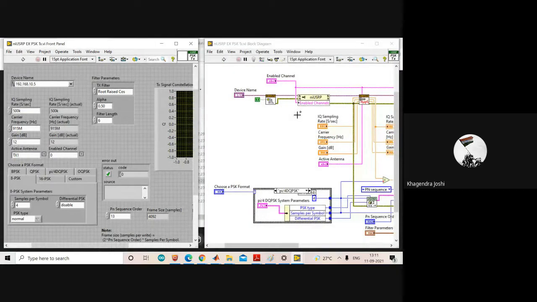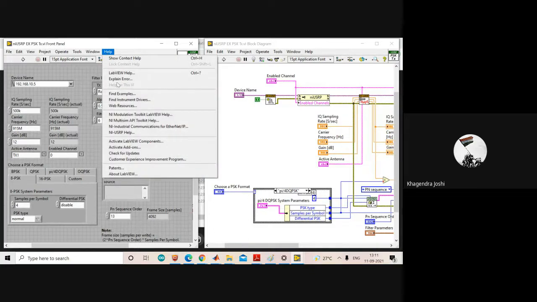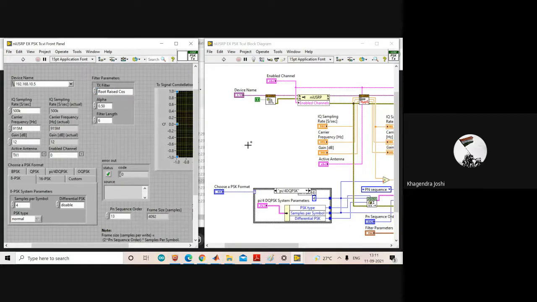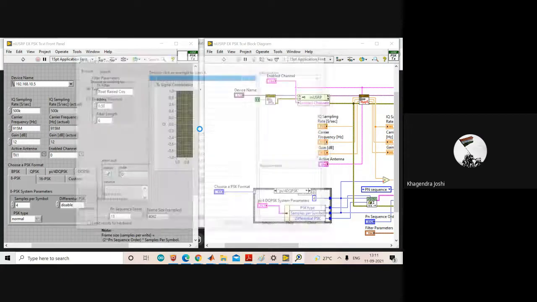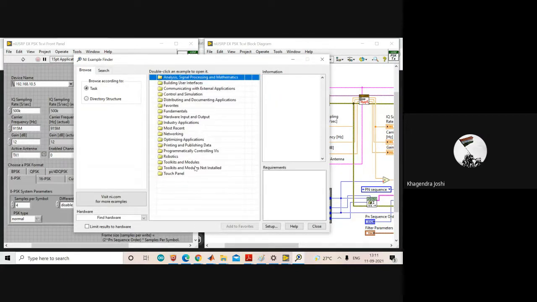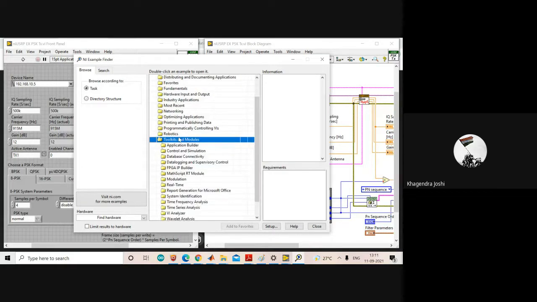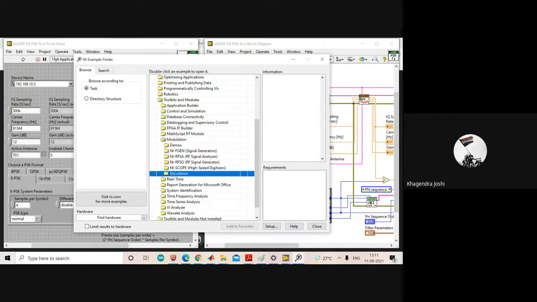Whenever you are done with your modulation toolkit installation, just see whether you are able to see the examples. You can find the examples in the help. We have this Find Examples option, so you just need to click on it. Then in the toolkits you'll find this modulation toolkit, and these are the examples available.